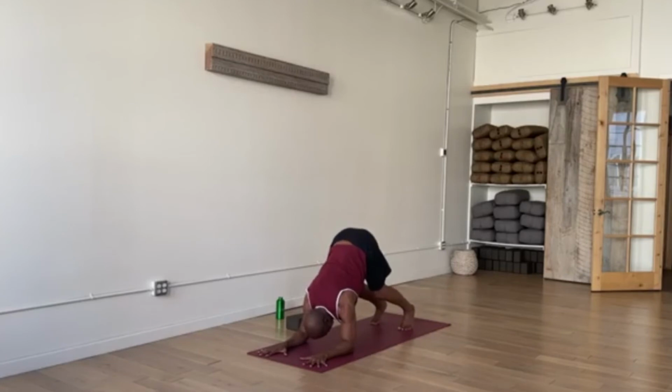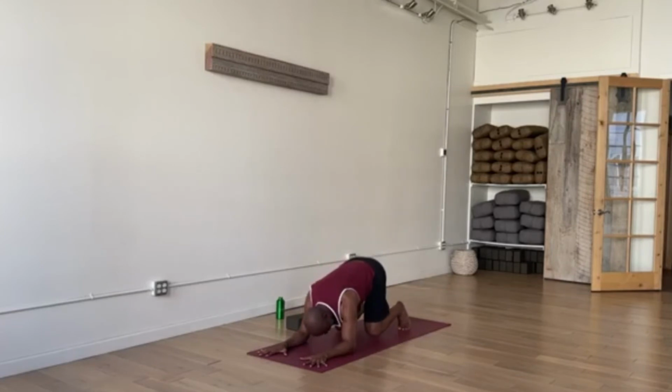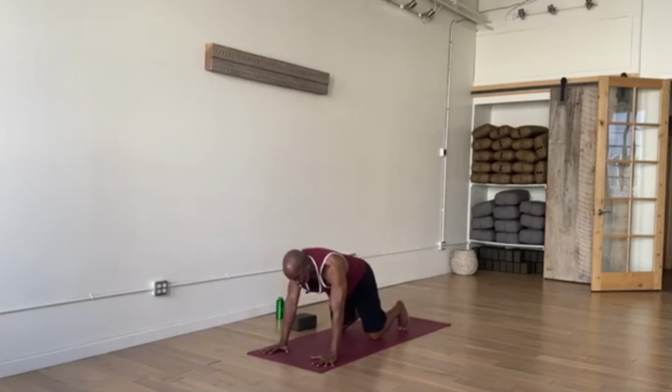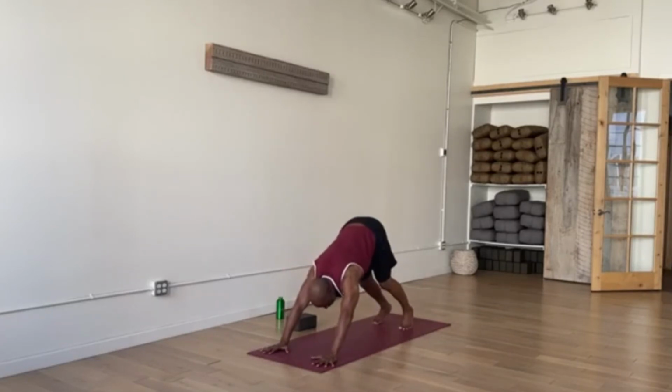Core engagement so you don't feel like it's all in your arms. Okay, go ahead and soften. Bring the knees back down to the floor. Lifting the elbows, onto our hands again, and then downward facing dog. Same sequence, we'll add that new movement.